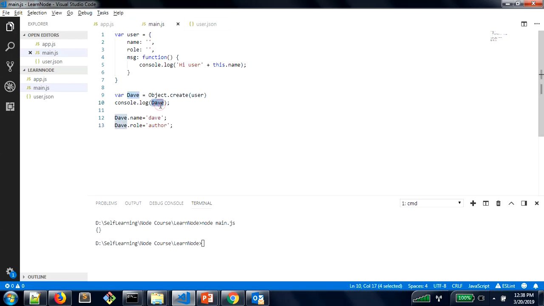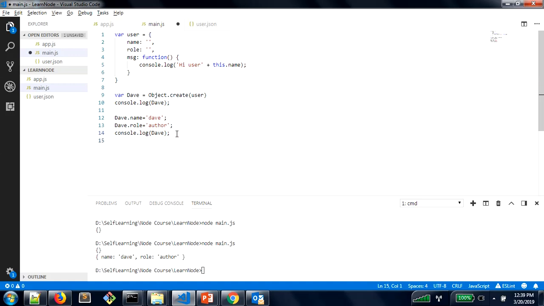Now let me copy it and run it and see what it has to print now. There you go. So there you have the name and the role properties inherited for dev from the prototype.